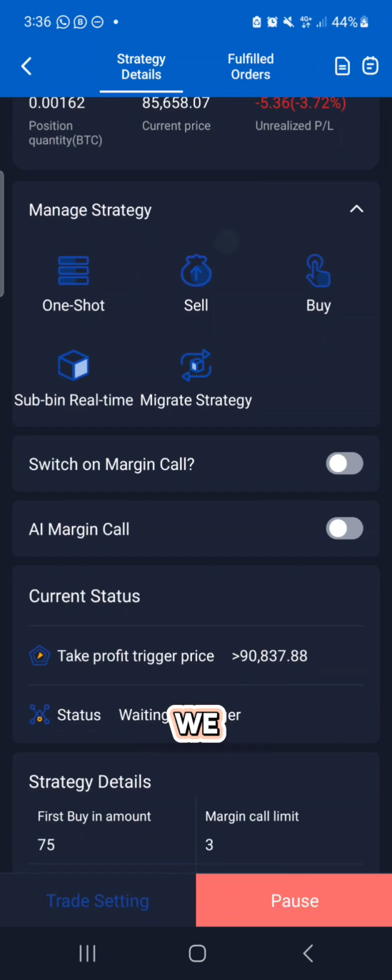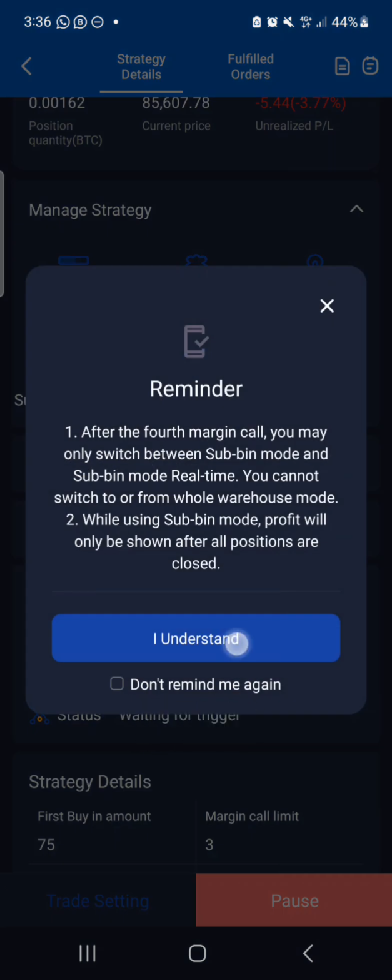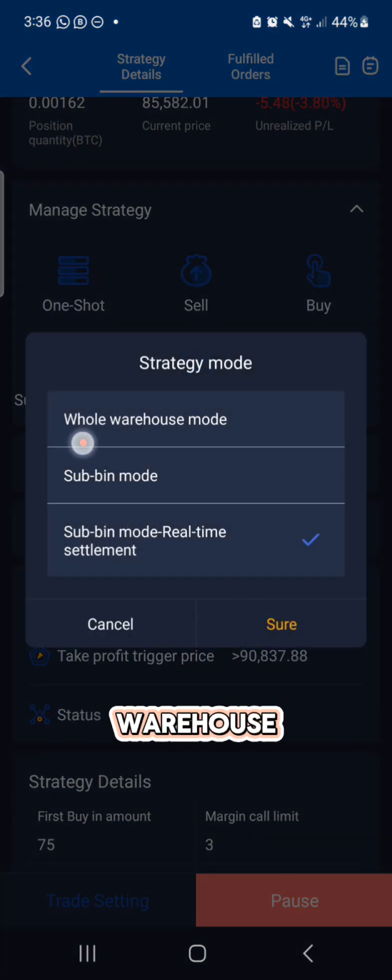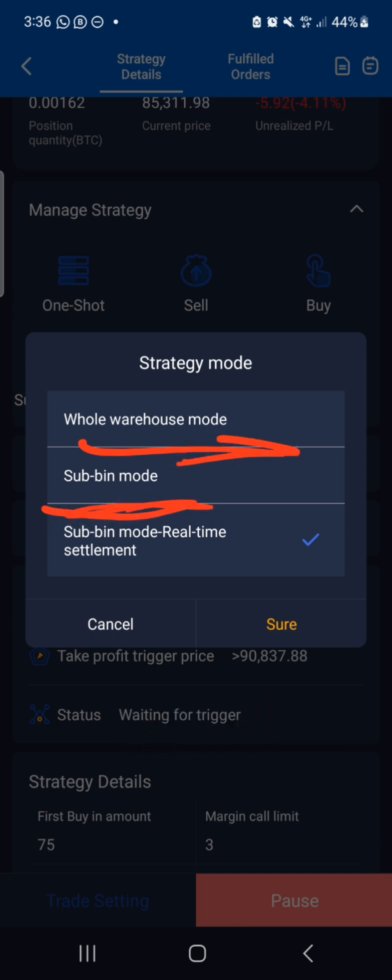Okay, then we have this strategy mode. I'll explain them in a rush. Let's tap I understand. We have this whole warehouse mode. Whole warehouse mode means that whatever you buy using the bot, you sell it at once, whether 90 margin calls or however many. Then we have sub-bin mode, real-time settlement.